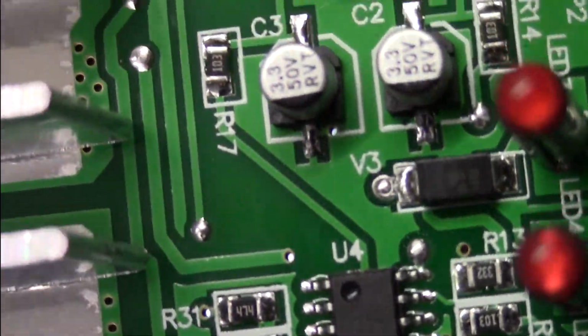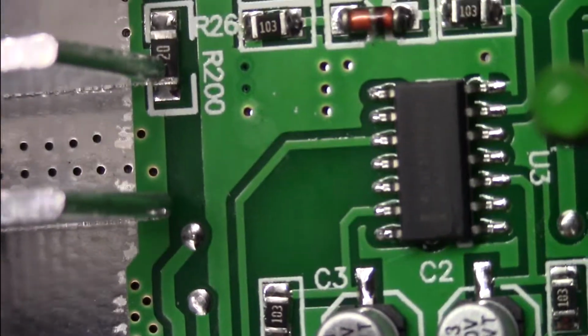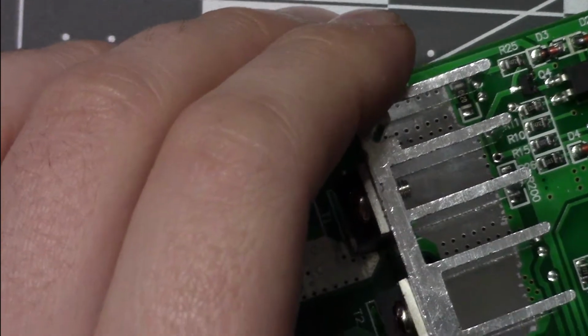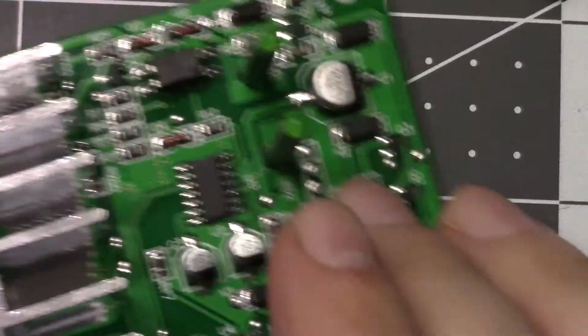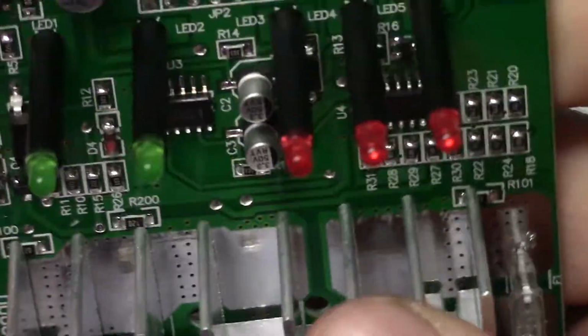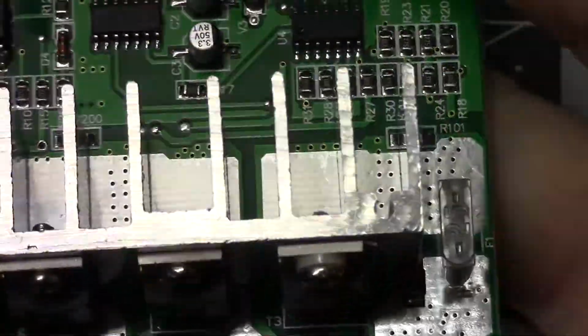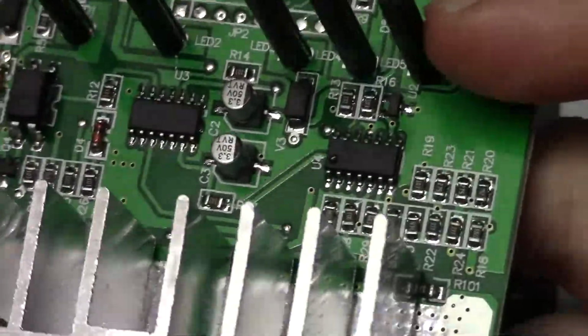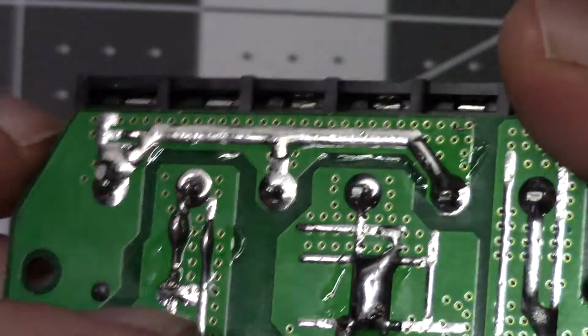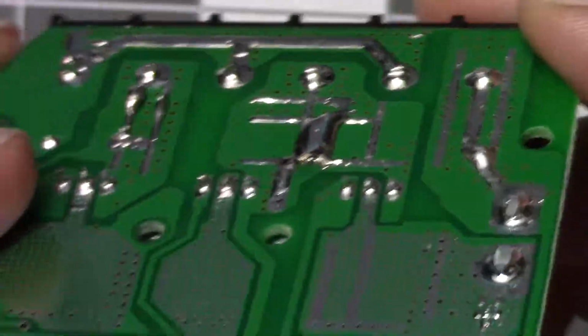Let me punch in them chips here and we'll get back to this. So, I don't know. This thing's built to a price, but yet it uses some pretty halfway decent stuff. It's not built all that crappy.